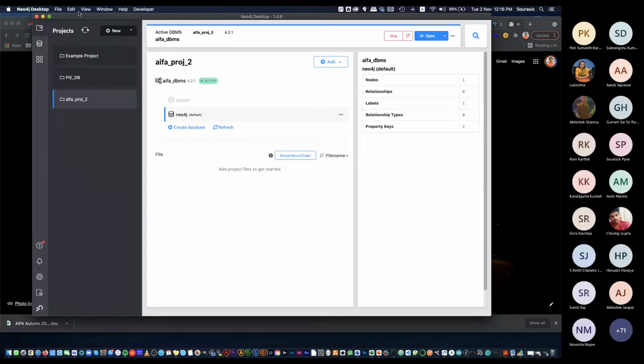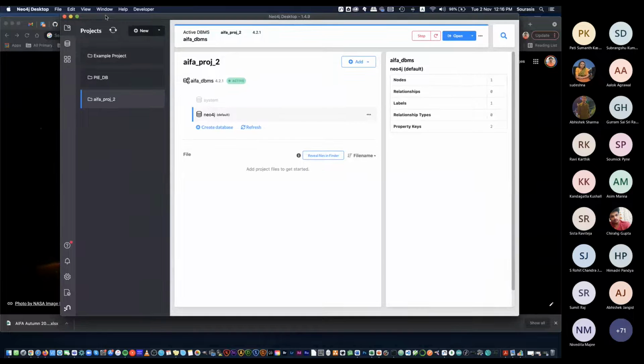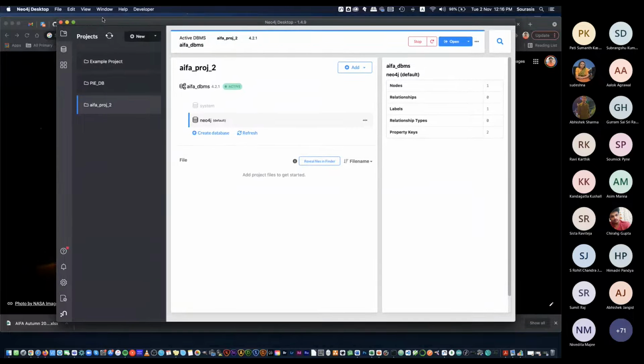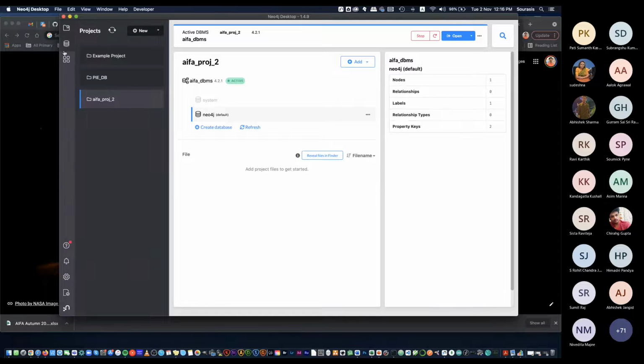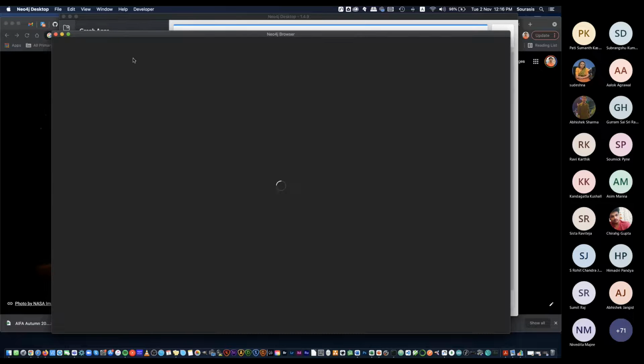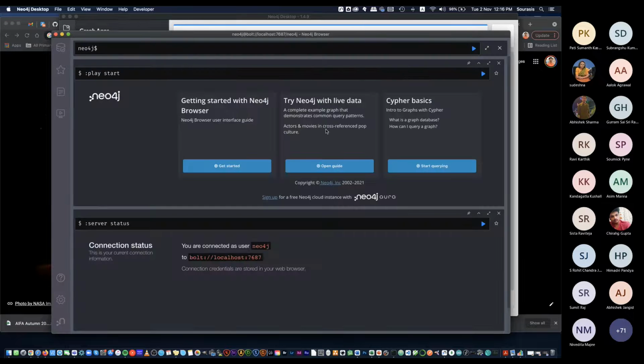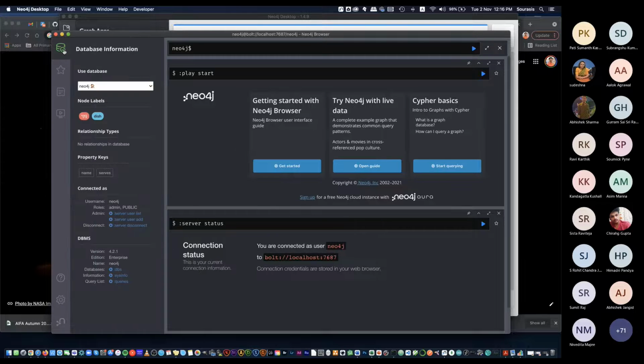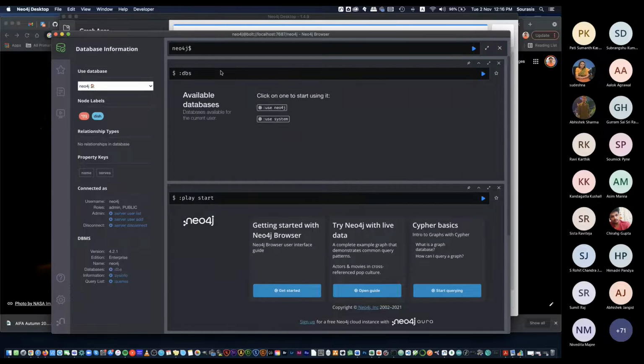Now let us see. This is the desktop version. This is not the browser version that we were seeing yesterday. So this is a desktop application altogether. So here, if we now want to see the Neo4j browser, once you come here, you have to run this :dbs command.